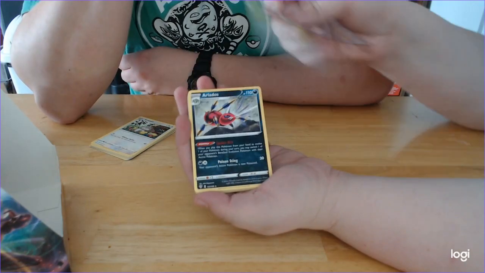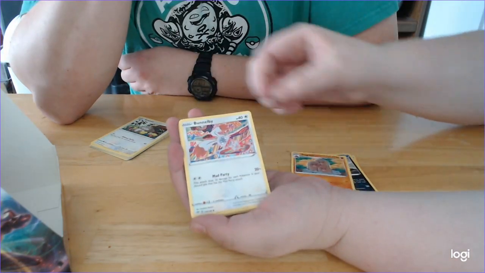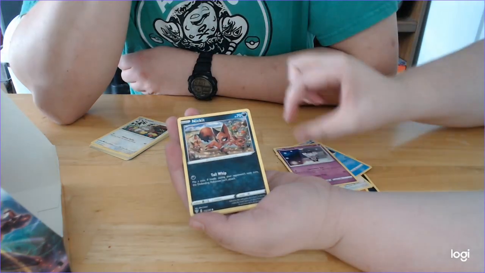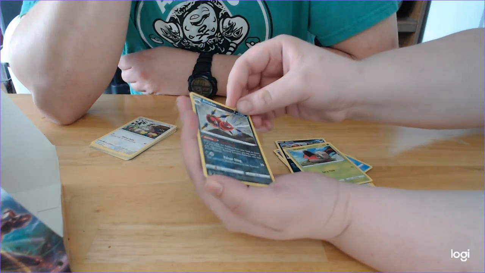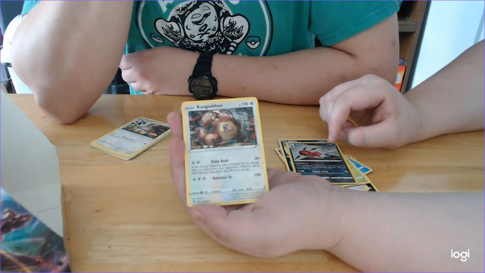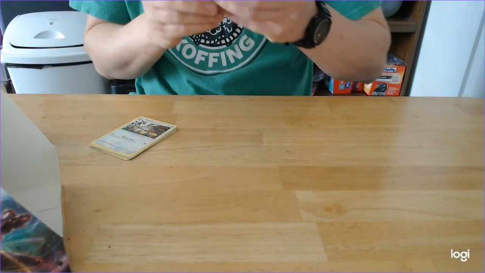So we have Old PC, Ariados, Dugtrio, Bunnelby, Vanillite, Galarian Farfetch'd, Nickit, Shelmet. Our reverse is another Ariados. And then we have Kangaskhan Holo Rare. Ooh, pretty. Let me see if I've got this right.